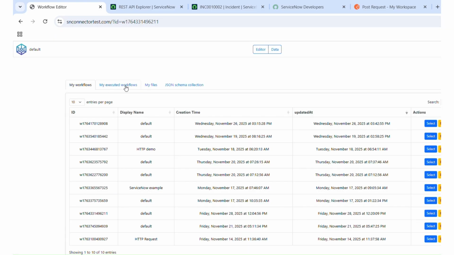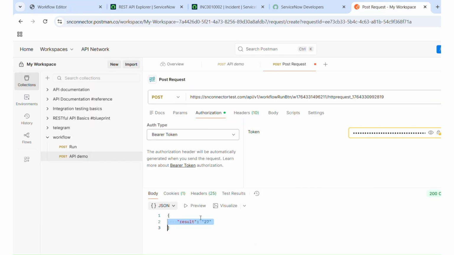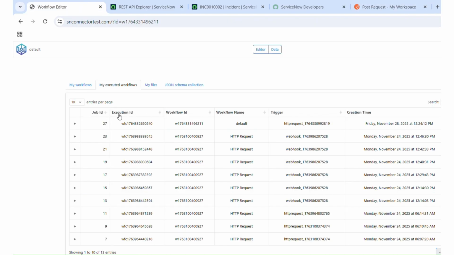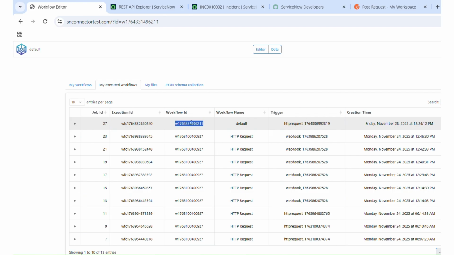I'll go into the executed workflow. In Postman, this was job ID number 27. I'll go and we'll see the job ID is 27. The workflow name is default, and the workflow ID is the same ID which we have in the browser.